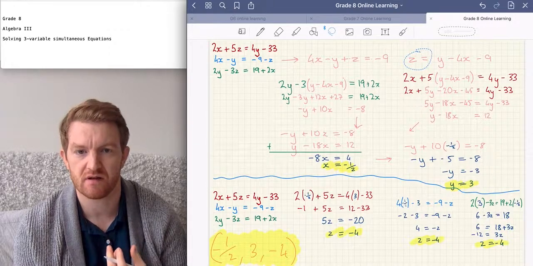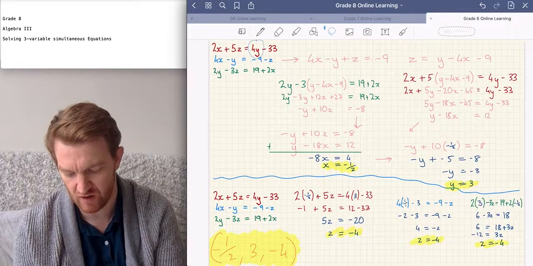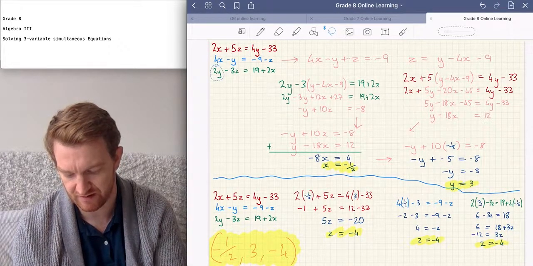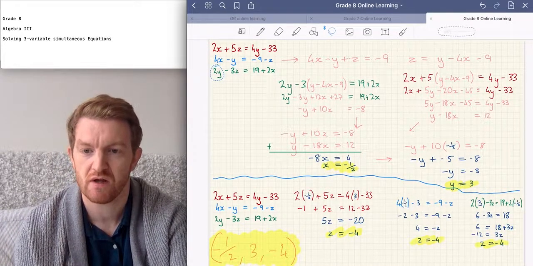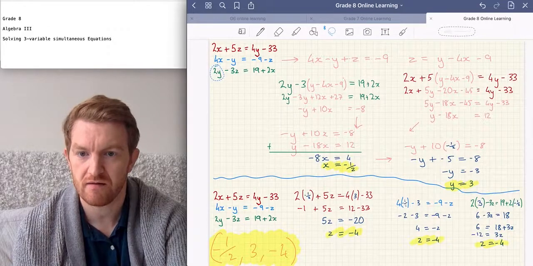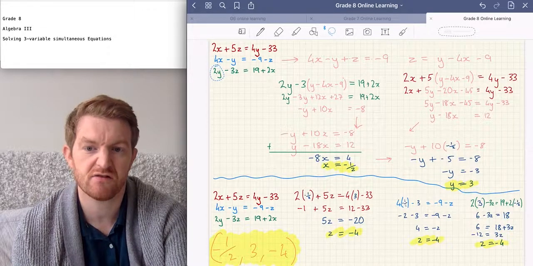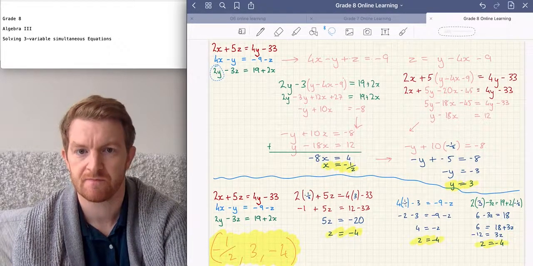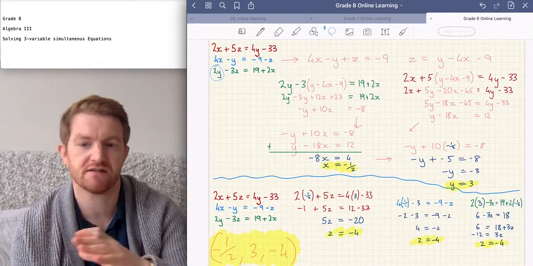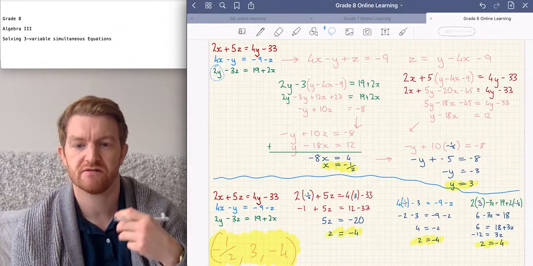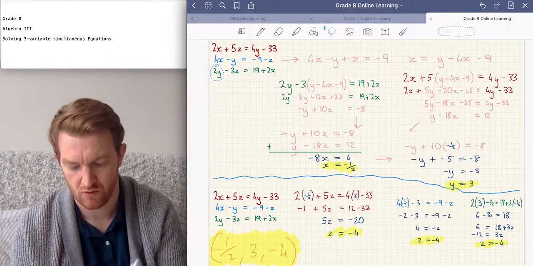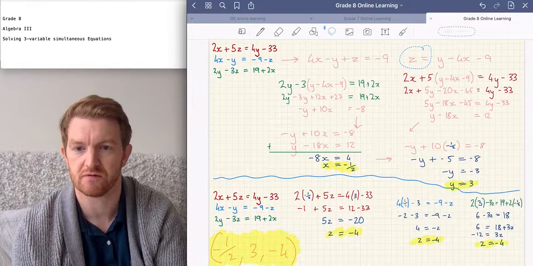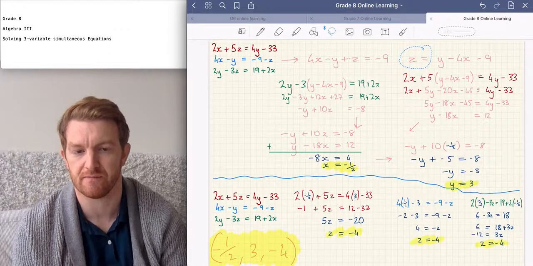Here, another method you could have used is perhaps looked at the y and said, okay, I've got y, negative 1, 4, and 2 are the coefficients. You could have made them all either positive or negative 4y. That would have been absolutely fine. And then you can just deal with the other variables later. So essentially the idea is, instead of looking at it as this whole question with 3 equations and 3 variables, just look for one variable you can either make all the same, or one variable you can rearrange for. And if you stick to that, you should be fine.